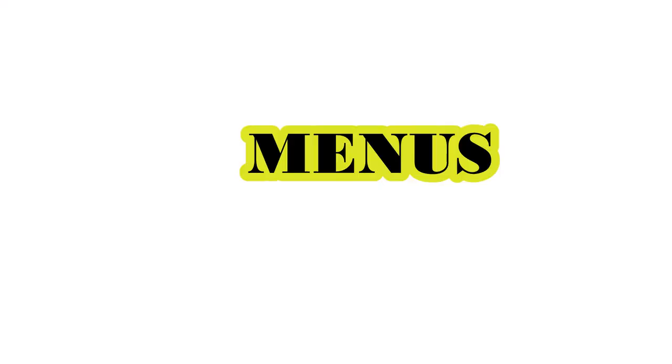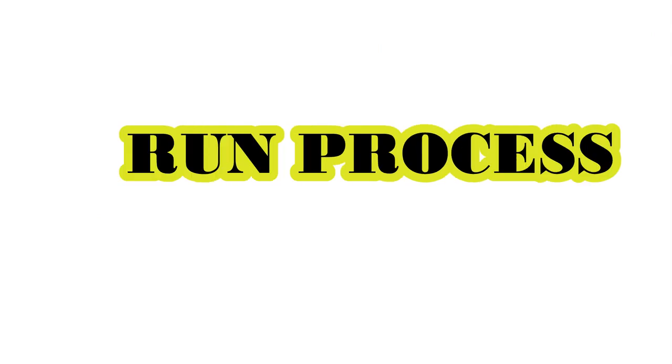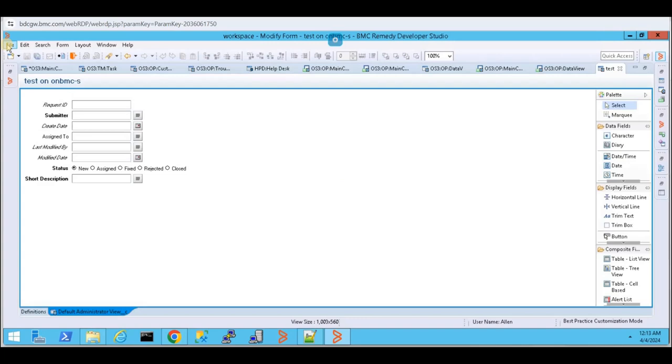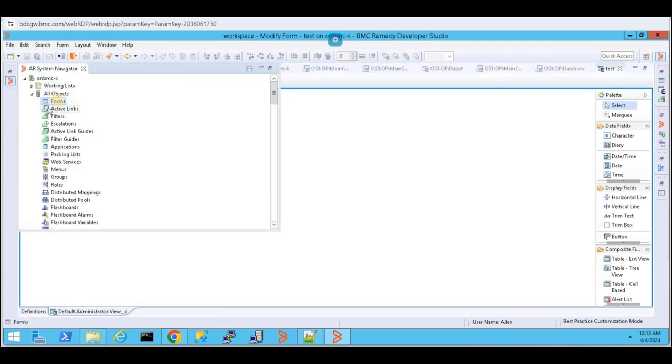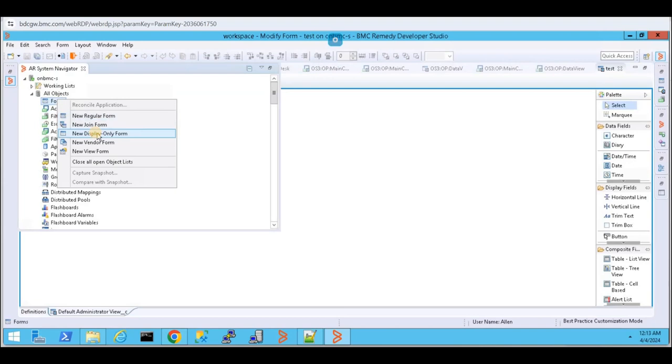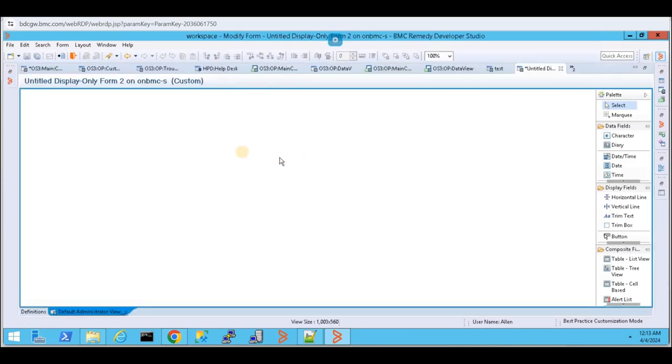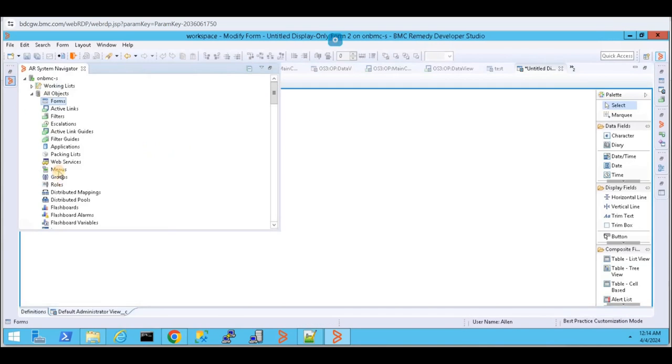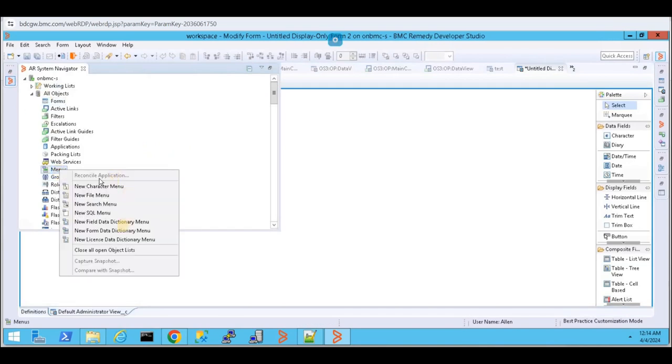Now, as we know, in BMC Remedy, we already have seen it in some other examples where we created some menus. Like for customer details, we created a menu. So similarly, menus are used in displaying data in a list format where you want to select data from a different form. You can use menus. Okay. So if you go here in the menus section, if I right click on it, you can see these are the options I have. We will see them one by one.